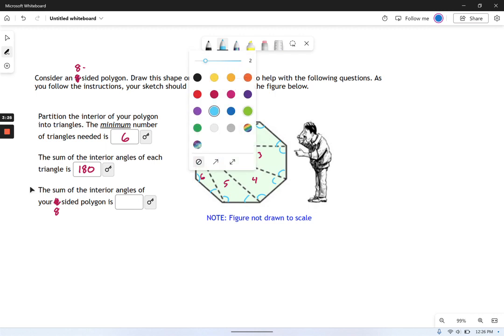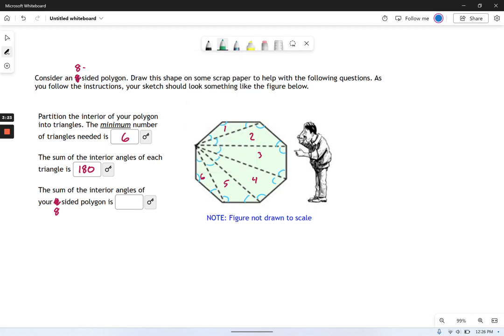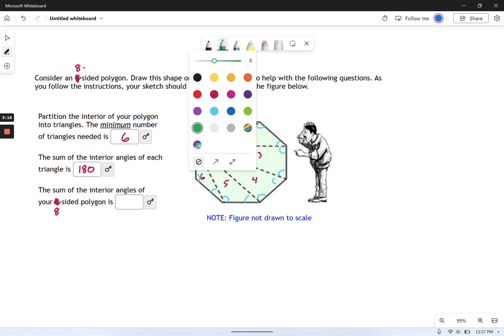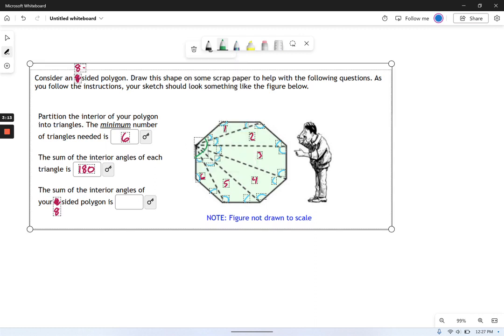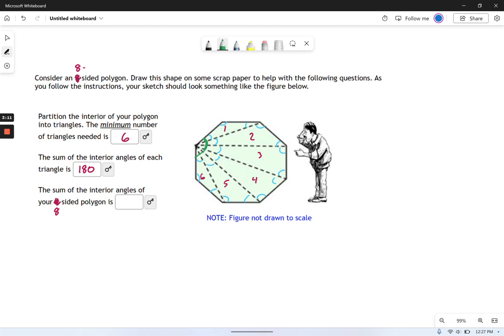Now with green, I'm going to show you the effect of adding these angles together. Look at all these angles right here. They all add up to be this single angle right there. Let's use some thicker ink so we really capture this. Okay, so these little teeny blue angles all add up to the big fat green one. Then I've got this angle right here. These 2 angles add up to this fat green one. These 2 add up to that one. And likewise, all the way around.